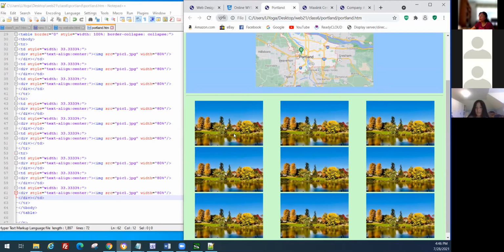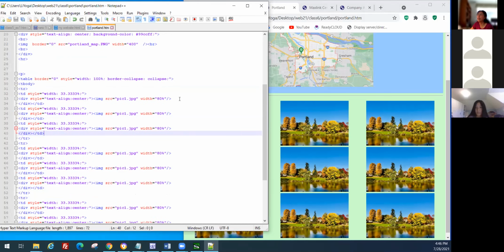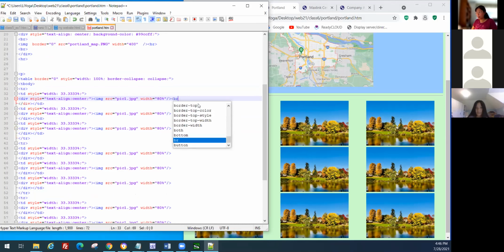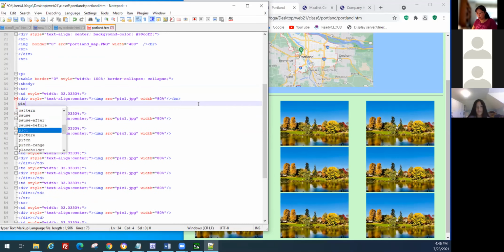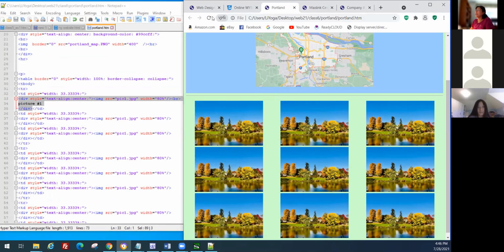So we find the first one, and after the image I'm going to use the BR, that's the line break. I write here, picture number 1. Because my letter is inside this div, it's very nicely aligned in the middle.